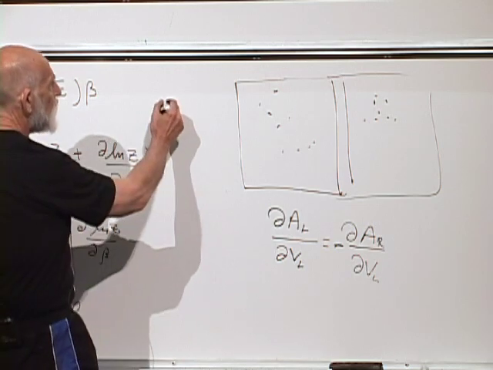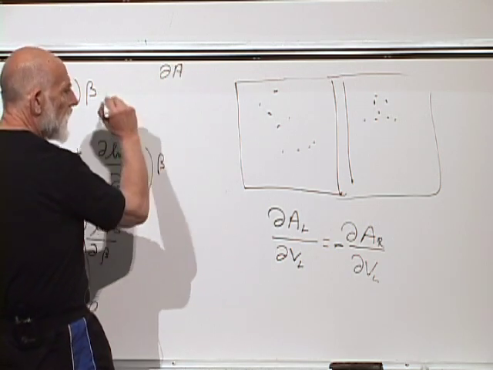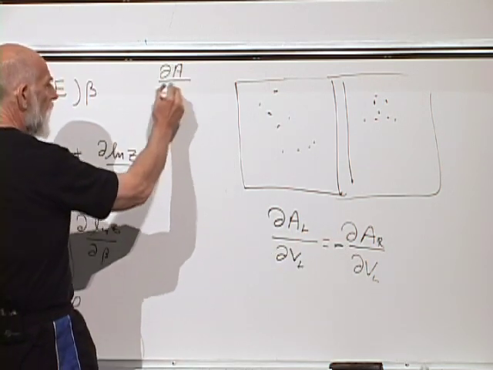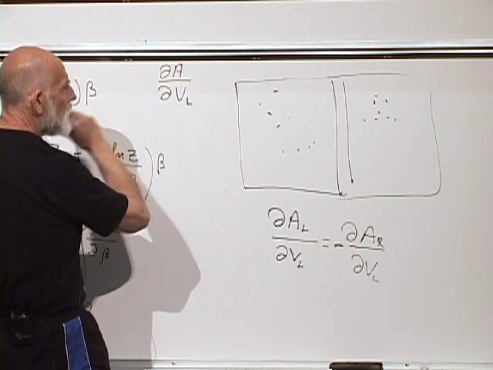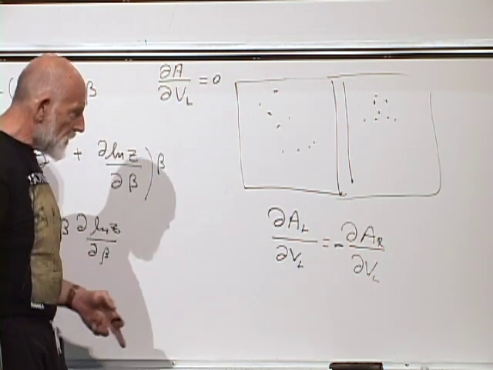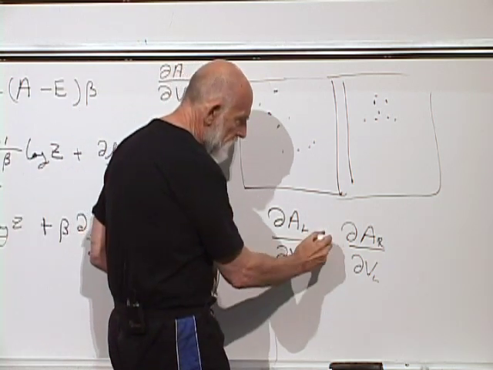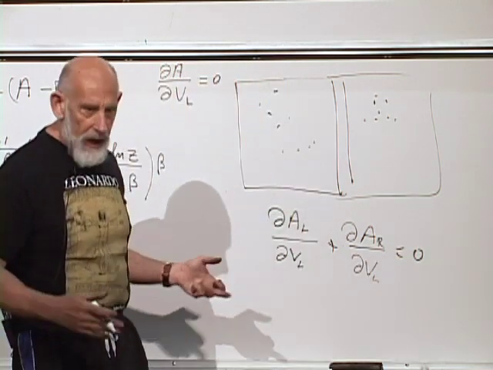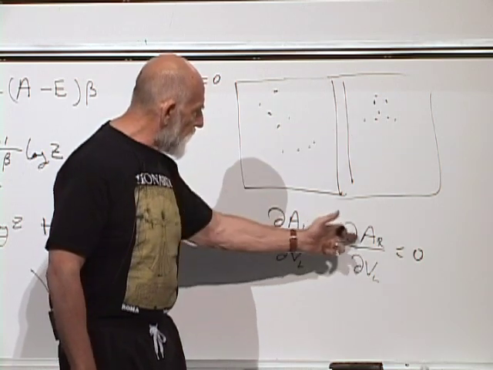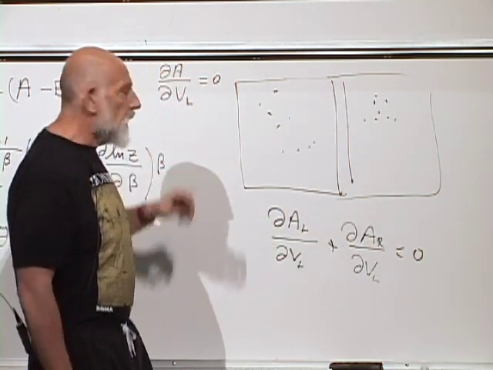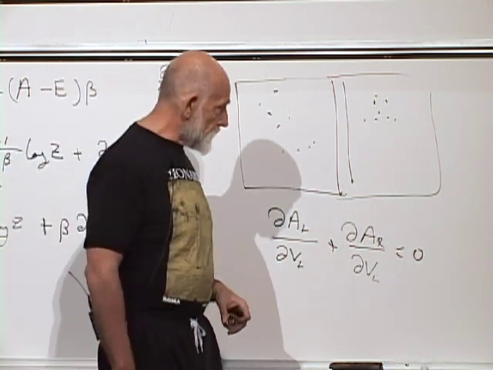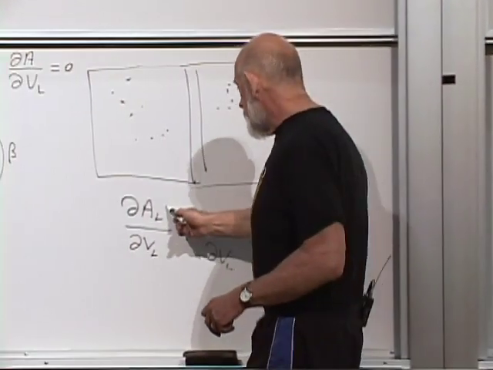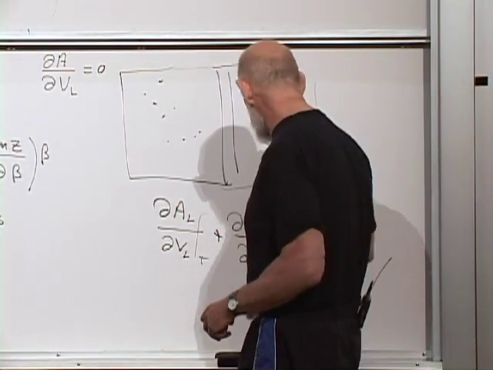In other words, we would write that the derivative of the free energy, left plus right, just transpose to the other side, left plus right with respect to the position of the partition is equal to 0. Okay, we would just put this on the other side, and then the free energies add. Free energy on the left plus the free energy on the right is minimized. Okay. Now, that's at constant temperature. Remember, these things are derivatives at constant temperature.